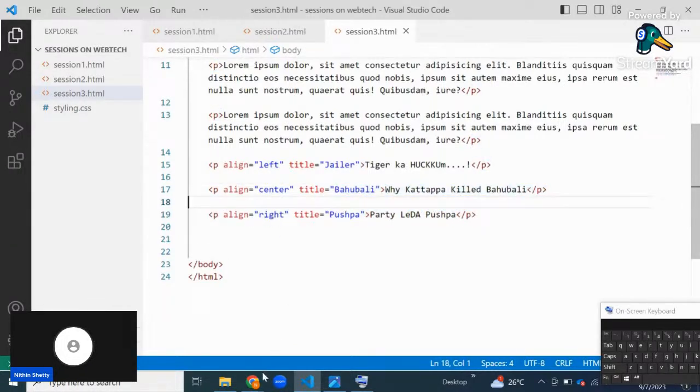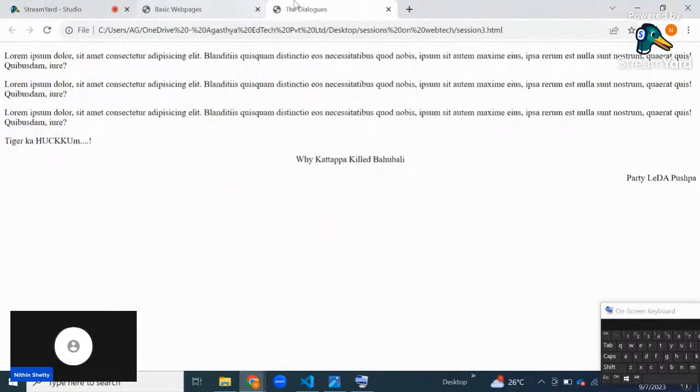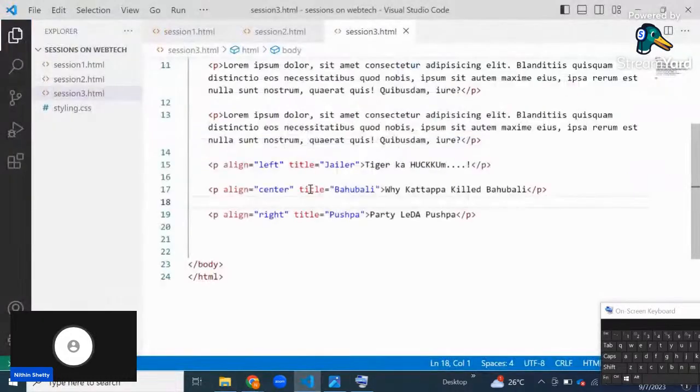When it comes to output, the title tag, you can see the name at the top. But now you are giving a name for the paragraph. So how exactly is this visible? Just take 1 minute and explore your outputs.